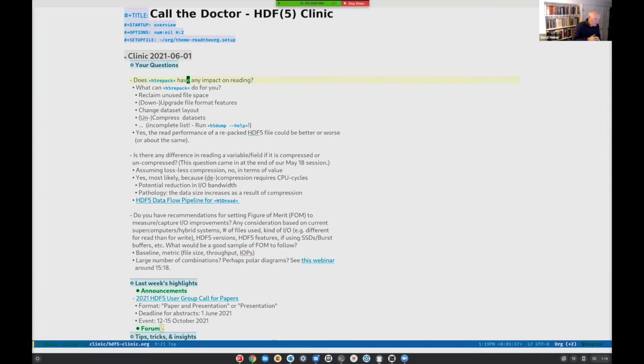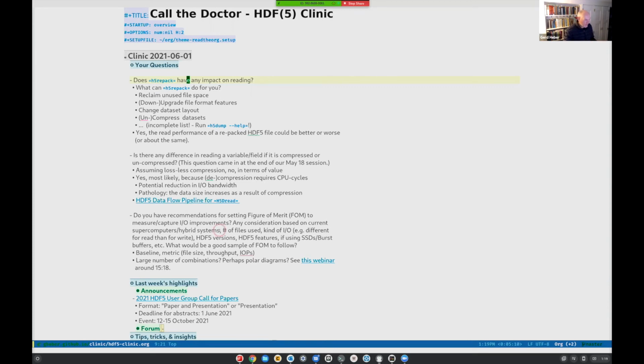Yeah, I talked about the pathology. Again, there are pathological cases where, if you are using an unsuitable compression algorithm for your data, the size of the compressed data in the file may actually be bigger than the uncompressed size in memory. That's something to look out for, but it can happen. That's the only thing I want to point out.